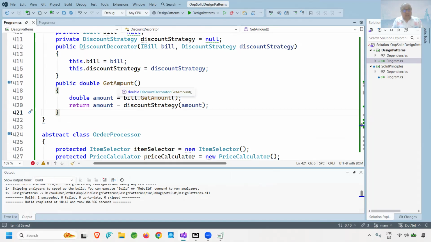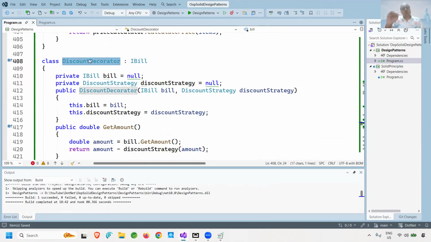Now we will write this get amount method, and in it we have the bill's old amount. Then we will call the discount strategy that will give me the actual discount, and that discount I will subtract from the amount, and whatever the modified final amount is, I will return from here. So discount will change my basic bill amount.